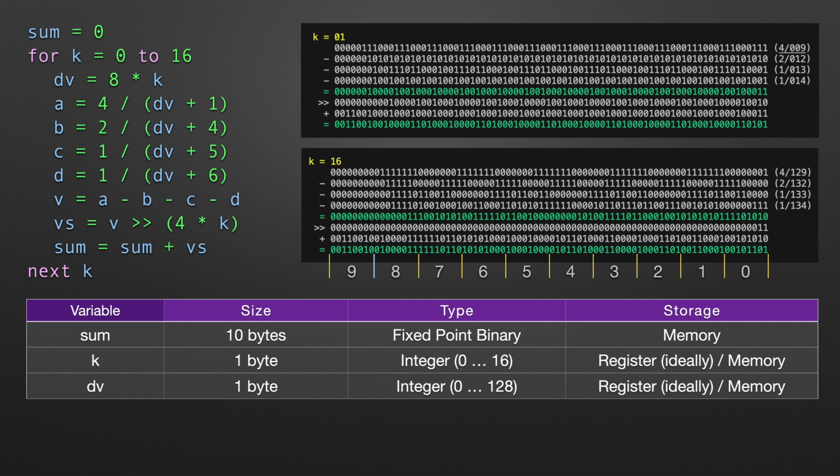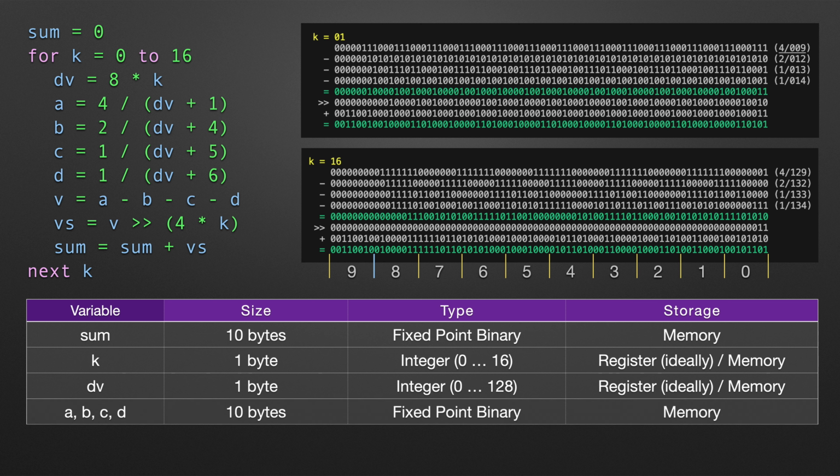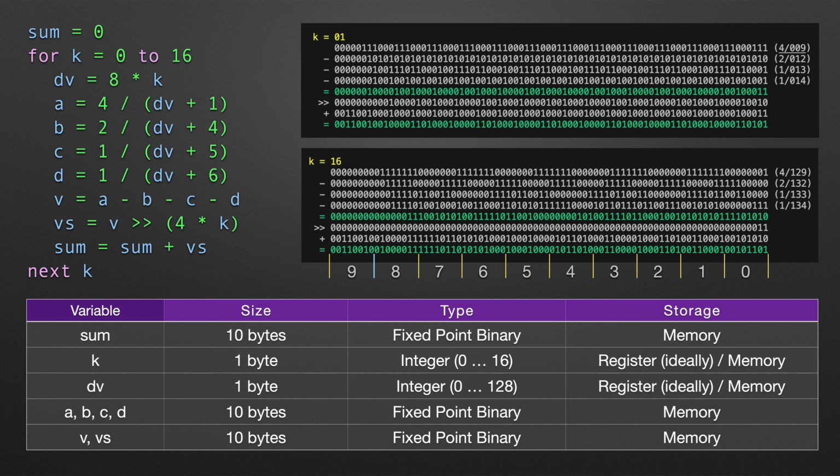Moving on, the values a, b, c and d we already know will be the same variable type as the sum. Then finally, v and vs are likewise. Although what's quite interesting here is that right shifting v into vs means we increasingly throw bits away at the right hand side. So there's potentially optimizations we could make by decreasing the variable sizes over the course of the program. For example, looking at the outputs for k at 16, we see we're only impacting byte 0 of the sum, and therefore we could calculate a, b, c and d to a lower precision, provided we get the same result of vs when right shifted. Again, something for us to consider come programming time.